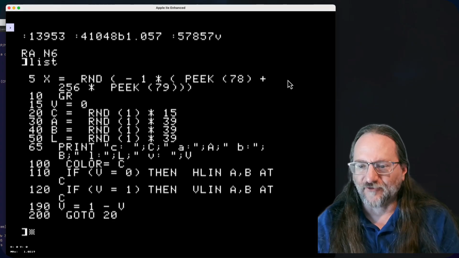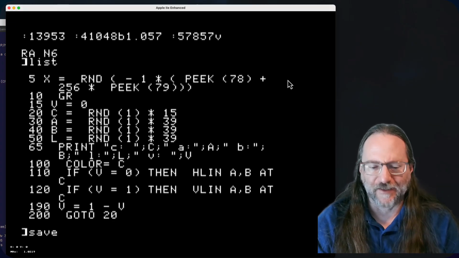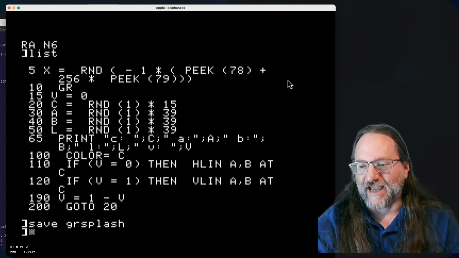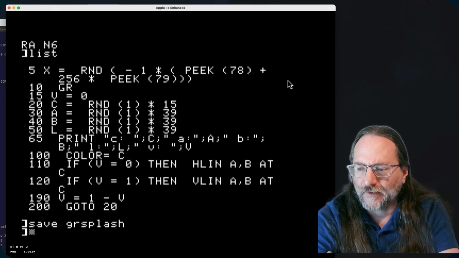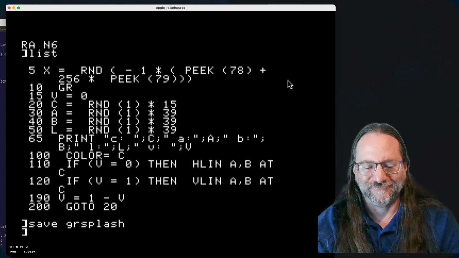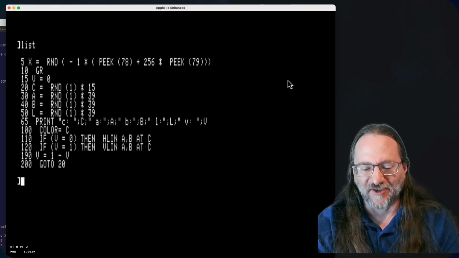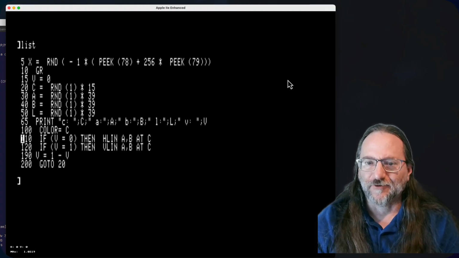So before I get too crazy here, let's save GR splash. Okay. Oh, yeah, I see the problem. Some of you probably saw the problem before. I'm using the wrong variable here.